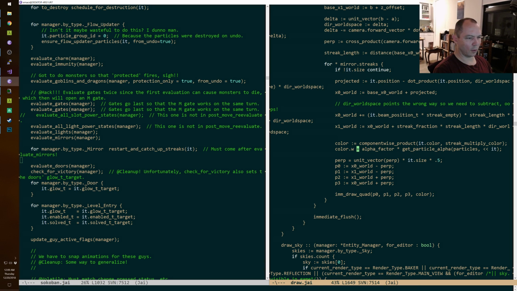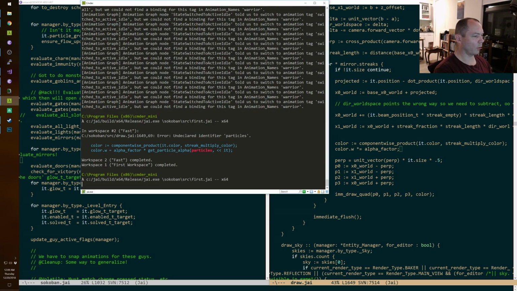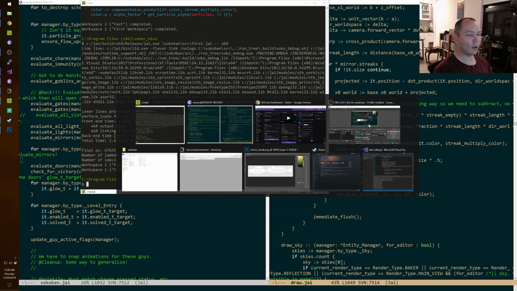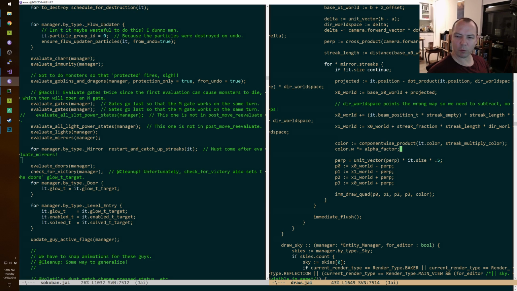We're just going to say that the particle color every frame gets written with the correct alpha. We can do that because this is a different system for a different purpose.